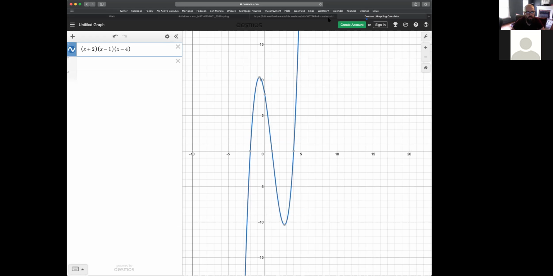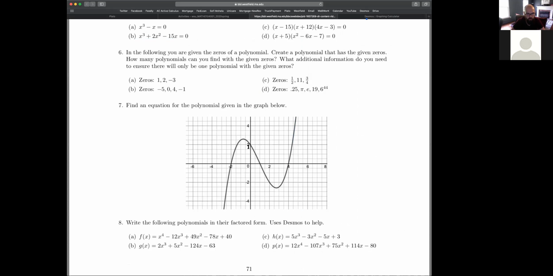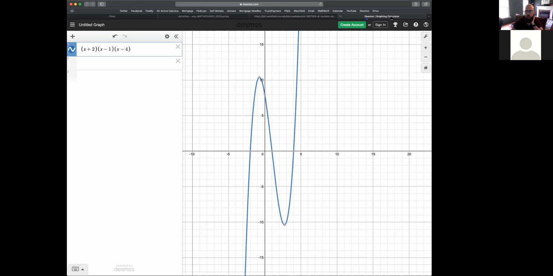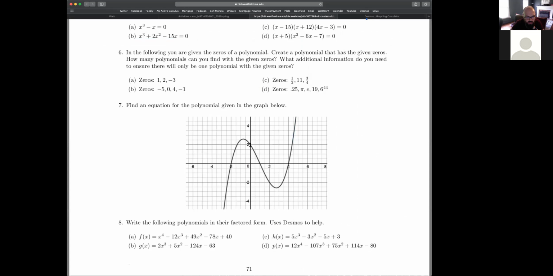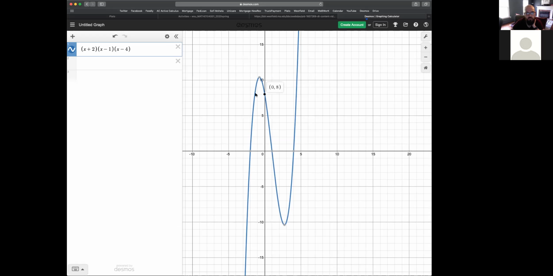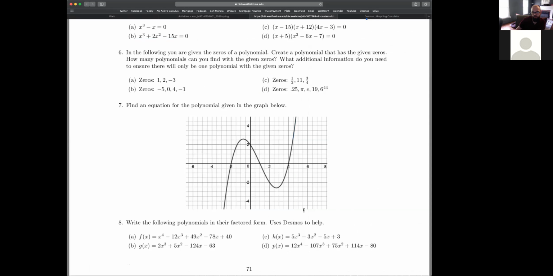It looks like we have the right shape, but it seems like this one is way up here at like 10, and then this one is up here maybe at like 3 or 2-ish. So it seems like this one is too high over here. What I want to do is kind of squash it down. Is there some other piece of information that we could pick off this graph that might help us?